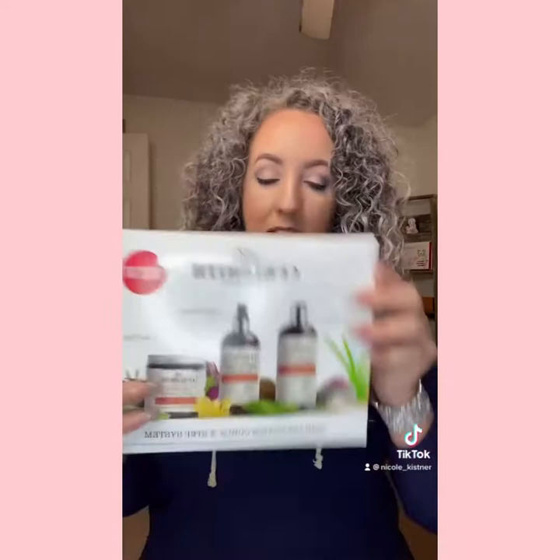Day three, Curl Smith — high definition curls three-step system. Curl quenching conditioning wash, moisture memory reactivator, and curl defining styling souffle. The memory reactivator is supposed to be a refreshing spray and I have not used that. I have not used a single drop of hairspray. I pull it up at night in a silk scrunchie, sleep on a silk pillowcase, shower in the morning where it kind of steams, drop it back down, and this is what it looks like. It's usually straight dreadlocks by day three, but no refreshing spray, no hairspray, it's not itchy, doesn't smell funny. This product is straight fire. I'm not getting paid for this — I do get a 15% discount if you guys order. It's amazing, this is not an ad. This is me telling you I tried something I freaking love. 65 bucks, well worth it, plus you save 15%.